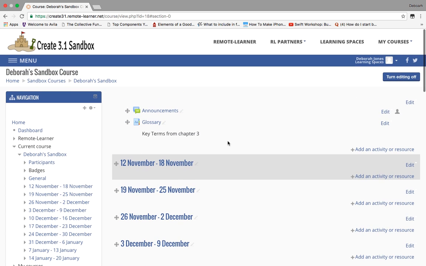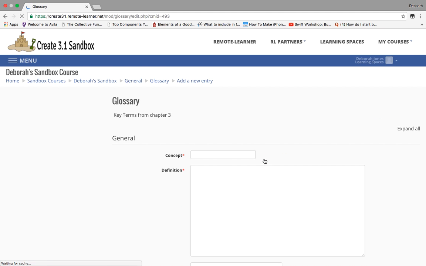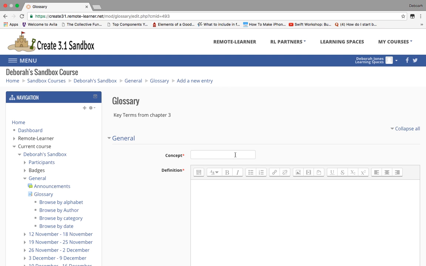To add an entry to a glossary, step 9, click the name of the glossary and then click Add a new entry. In step 10, add the concept. And in step 11, add a definition.